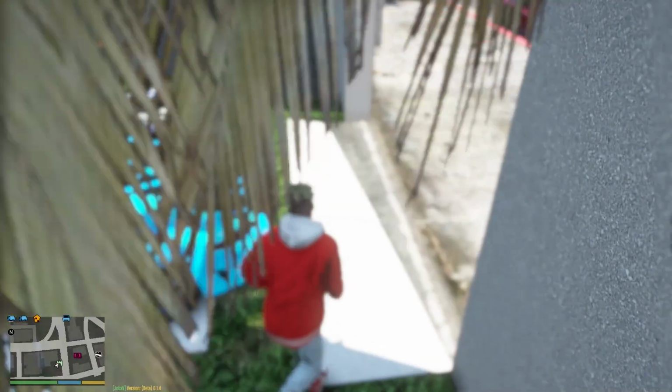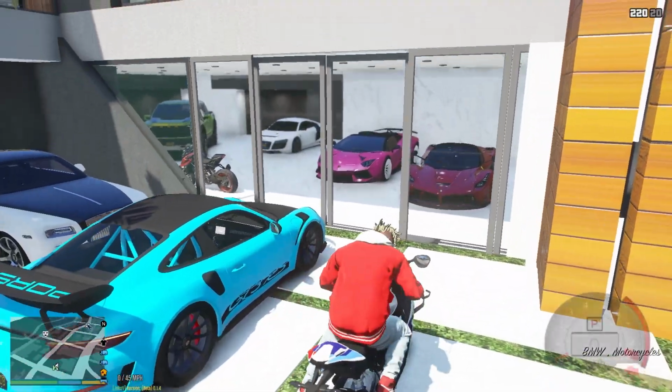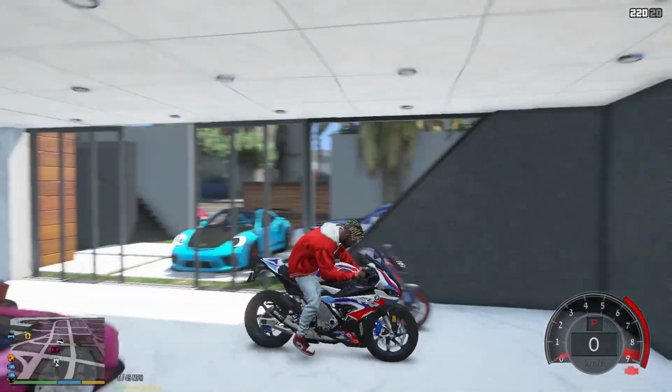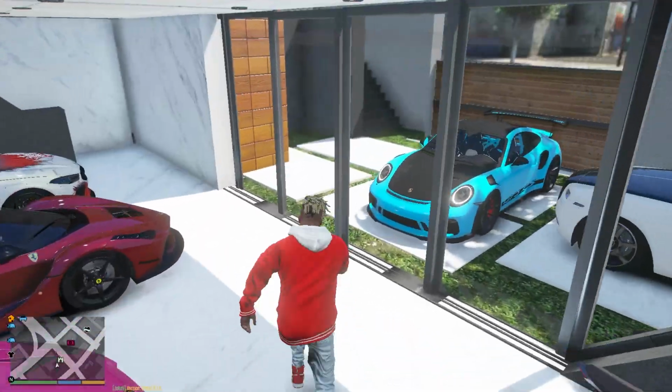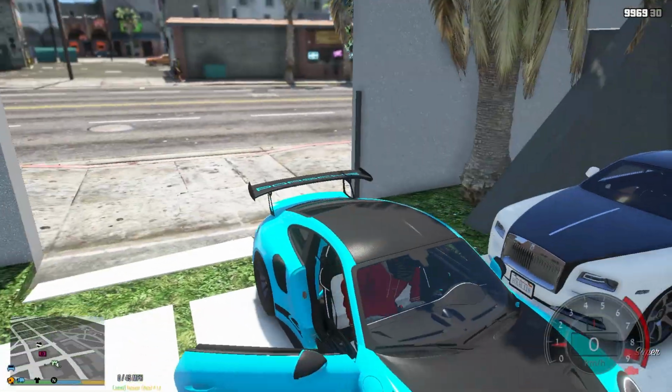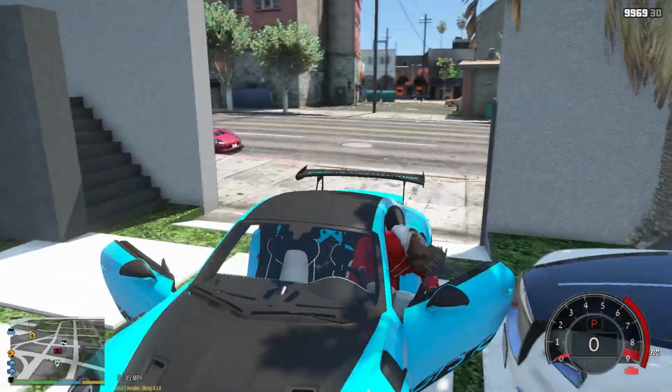Okay, let the Porsche be here. I'm just gonna put the bike inside, or else it's gonna take forever. Open up, open up. Alright, that's it. That was a nice parking. Now we'll just get the Ferrari. Okay, I need to switch it off, guys. Oh my god, the gasoline here is so costly. Okay, that is done.